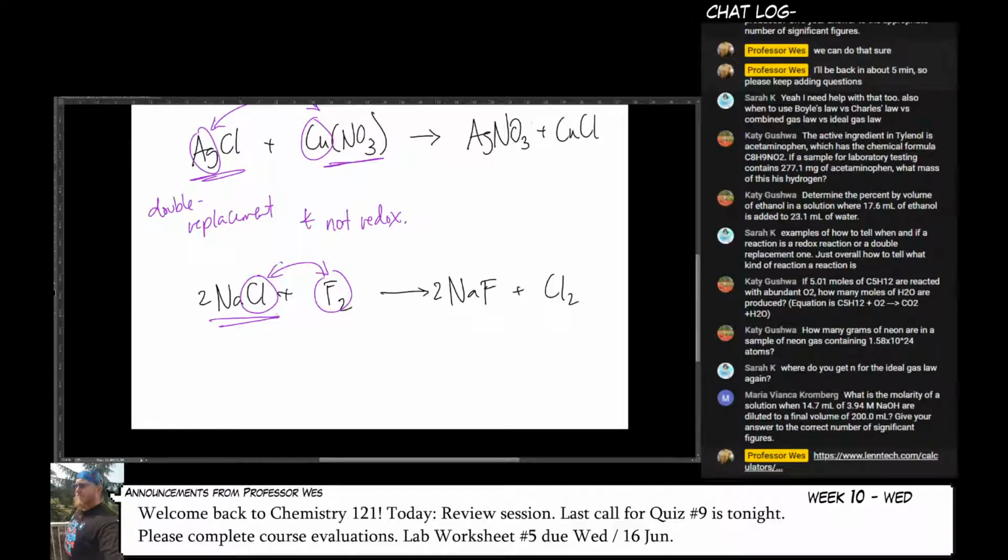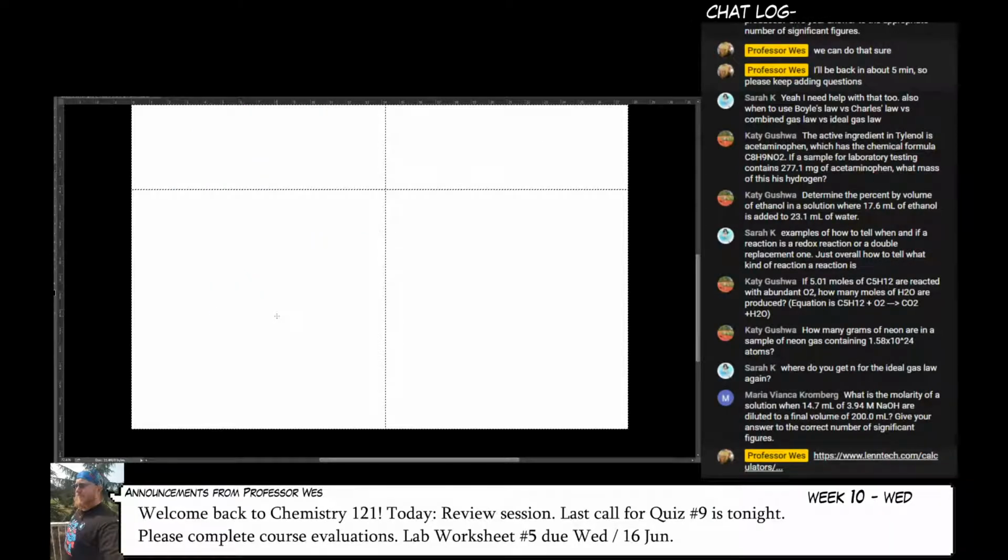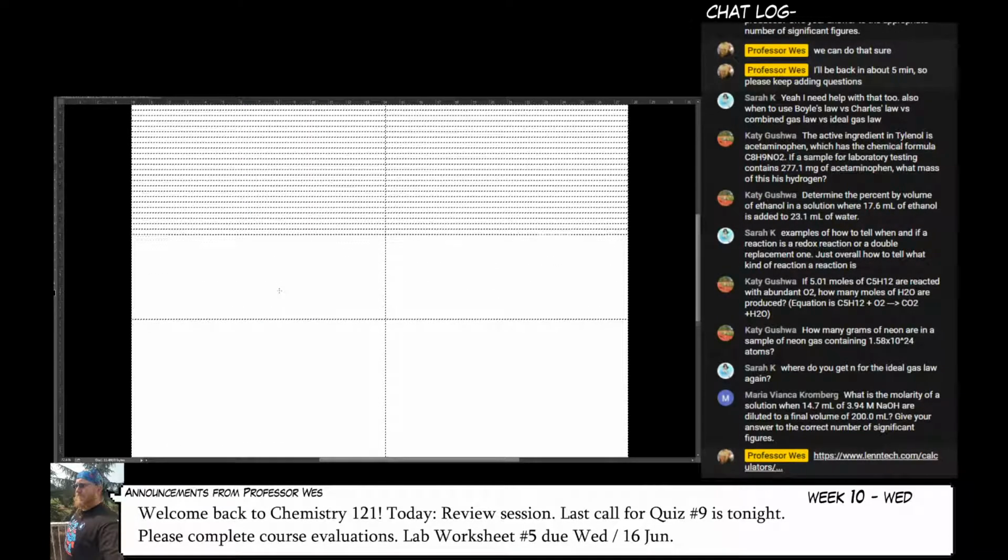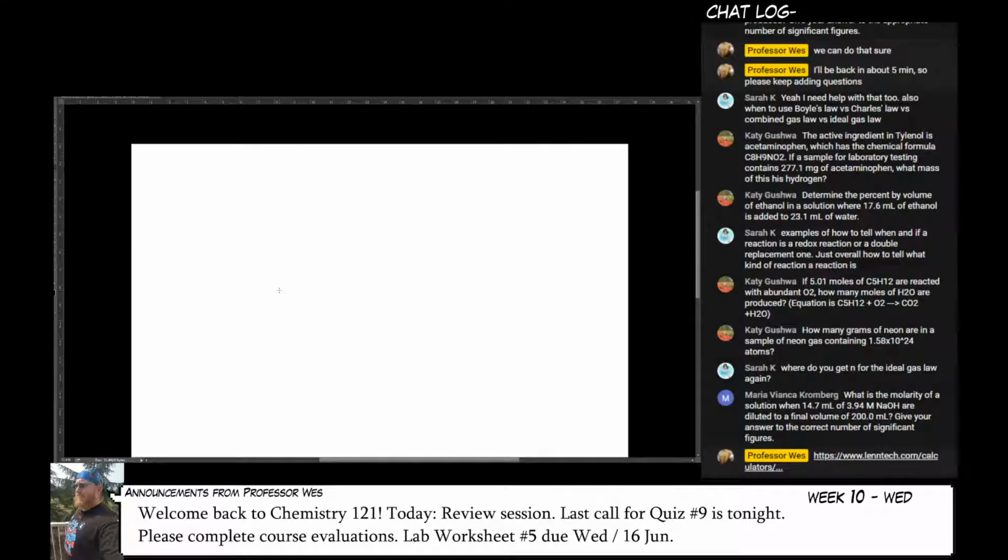We already did the pentane combustion. We can do how many grams of neon are in this sample. So let me hit clear again. Remember, you guys, you can pause whenever you want to. So if I clear something too quickly, just pause the video and hit left on your keyboard, and it'll go back a few seconds. Provided you're clicked on the video, not somewhere else.